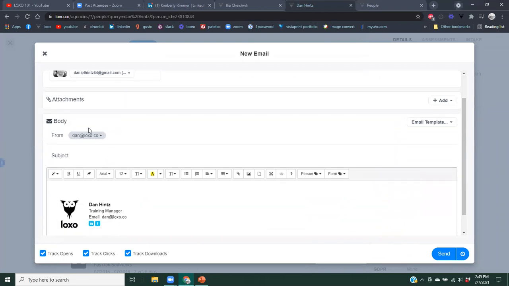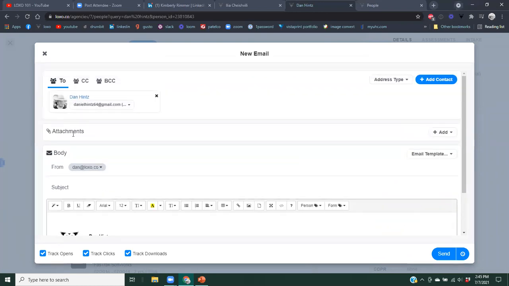Now, one key concept is if you're sending an email out to multiple people, you'll want to use the option at the from line, via Loxo. We'll talk about this at length in the 102 training. Basically, it means that this email will go out through our servers so that you don't get flagged as being a spammer. It's not such a big deal if you're just sending it to one person, whether or not you send it through Loxo. But when you're sending a bulk email or a campaign email, which we'll cover in the 102 training, that's when you always want to get in the habit of having that go out via Loxo. And we'll talk about that at length next time.